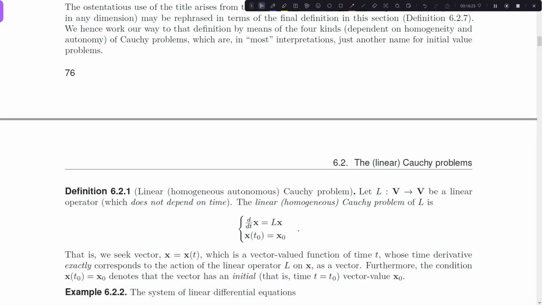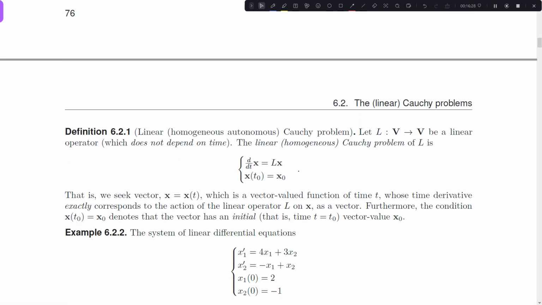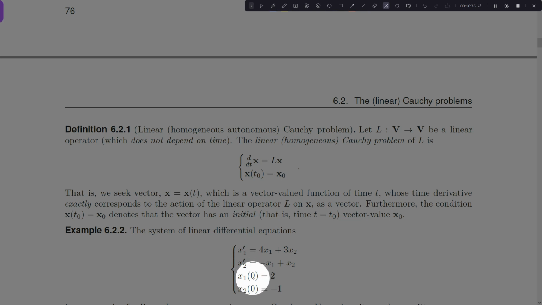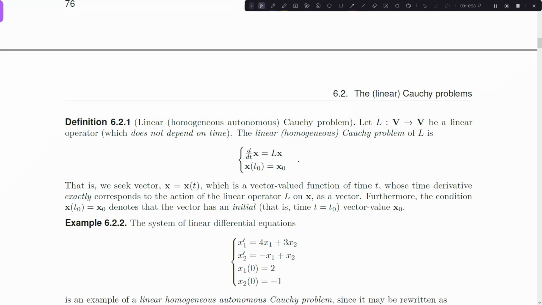So let's scroll down to look at an example of this. We can start with a system of linear differential equations. We have an initial value problem here, right? Because x1 at 0 has an initial value and x2 has an initial value at 0. And we've calculated its first order derivative in time, and then on the right-hand side, it's equal to some linear combination of x1s and x2s. Now, why does this actually take the form of the above? Or maybe how could I write it in the form of the above?